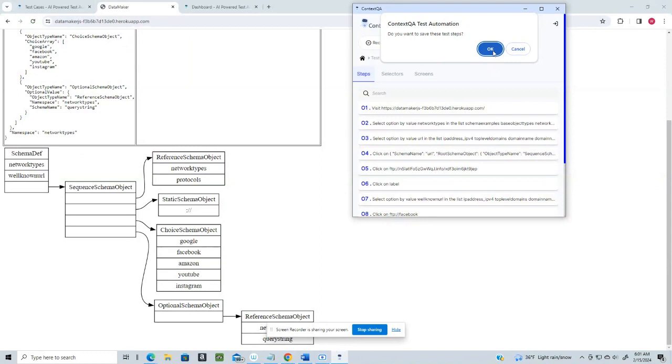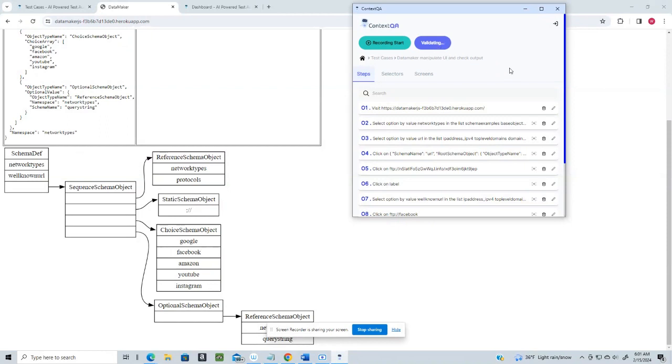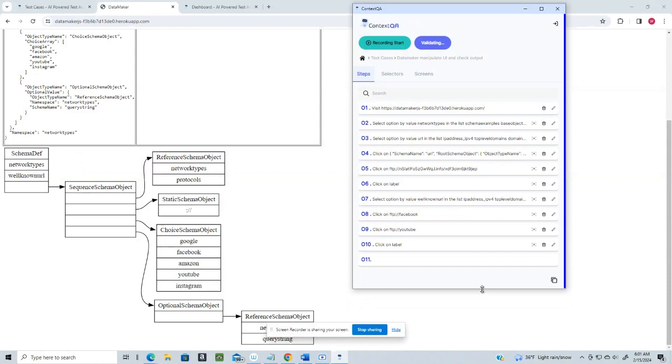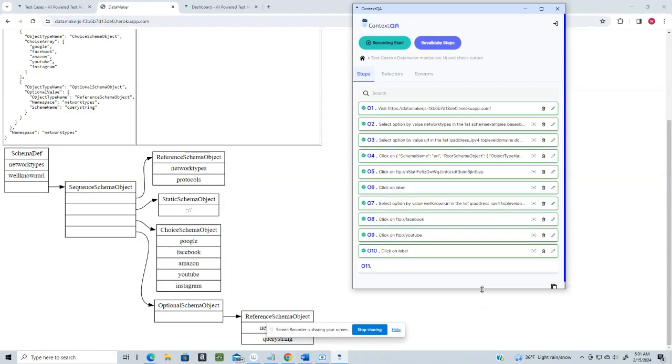Do you want to save these test steps? Okay, save the steps. Let's validate the steps. Validation will show you if the script that you've just recorded is going to have problems, at least on the initial outset. I consider this being prompted by the product to do a better thing. And it was happy. It liked all of them.